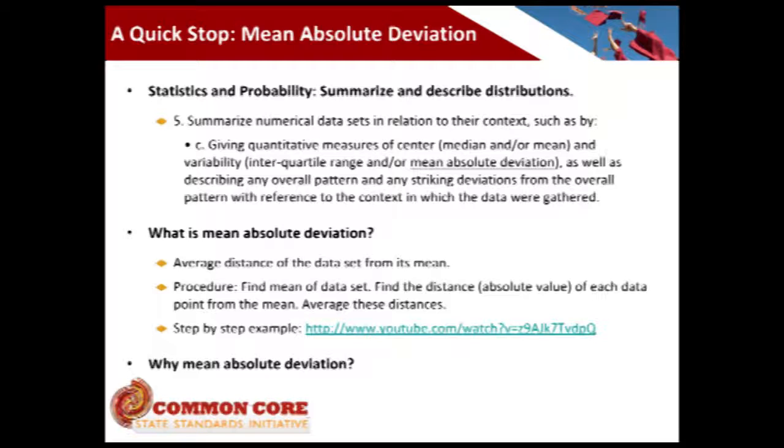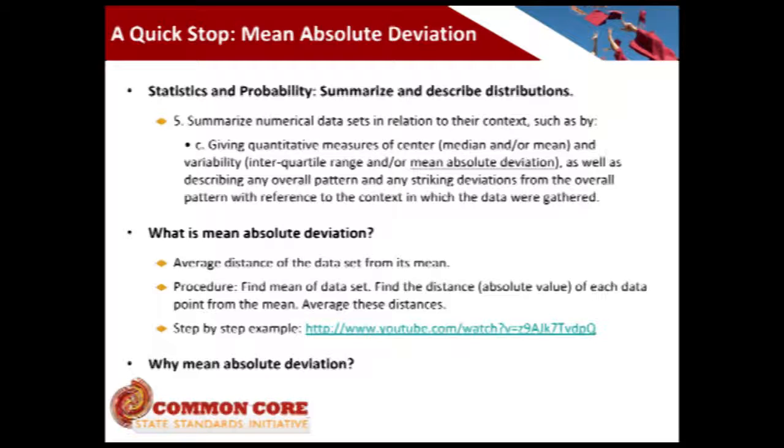So mean absolute deviation is simply a measure of how far each data point is from its mean, which we do in other statistical analyses in higher grade levels. But we start that foundation here. Mean absolute deviation is a precursor to other deviations we're familiar with, like standard deviation, so they'll get to that in high school. Our job in middle school is to start the process. Technically, the specific definition is that it's the distance of the data set from its mean. Oh, wow. So there's averages and averages and means going on and all kinds of good stuff.